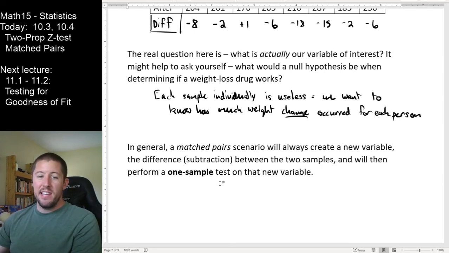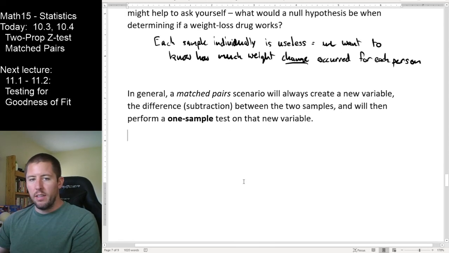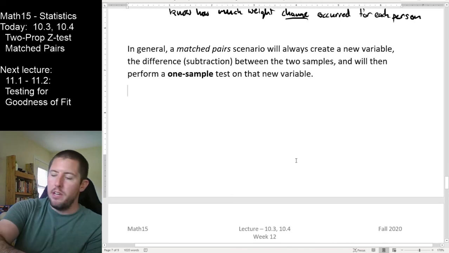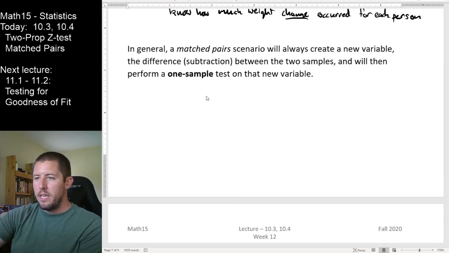So this one's nice and easy. You don't even get any new calculations. We're literally just going to use our t-sample test from 2 weeks ago, and that's all the new calculation that we need here. It's not a new calculation at all. It's stuff you've already seen. And maybe I'll remind you here, our t-sample test here is our t equals our x bar minus mu over s over root n.